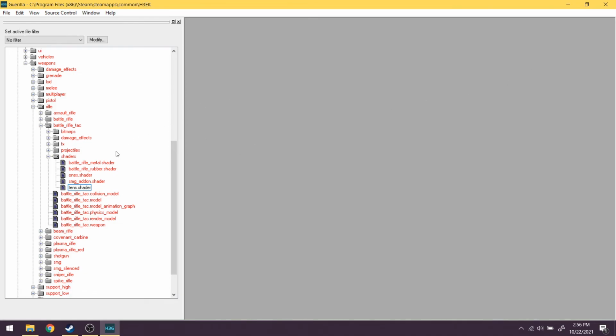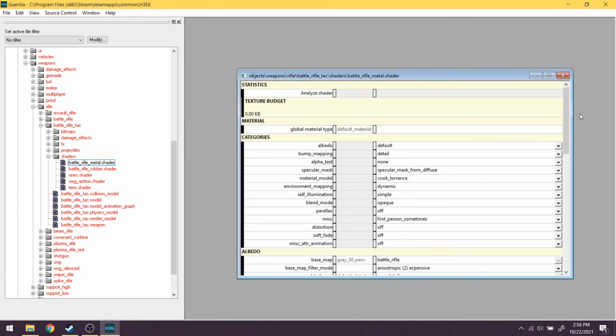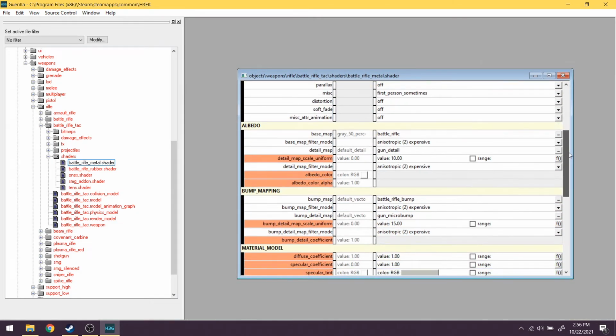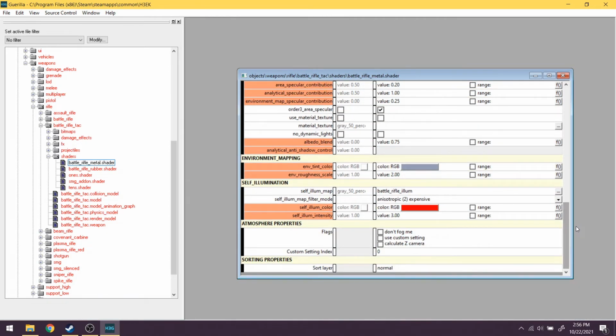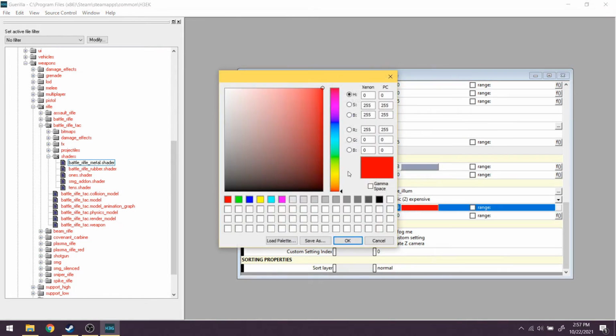One other thing I'm going to do, just for fun, open up the battle rifle metal shader, and under self-illumination, I'm going to change this color to, I don't know, green, just for fun.